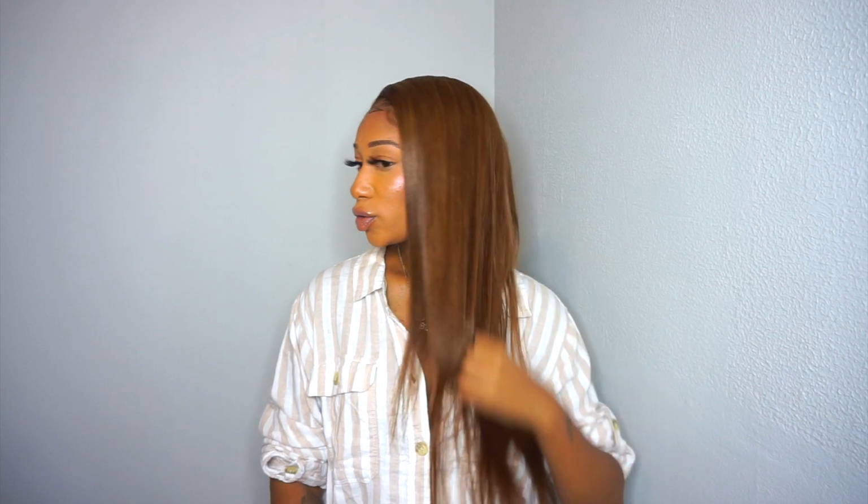Okay, so I just decided to go with a straight look, and I parted my part of course on the side. But I actually was going to cut layers in this and curl it, but I'm kind of tired, so I just decided to straighten it.